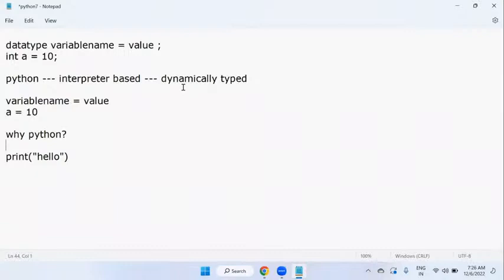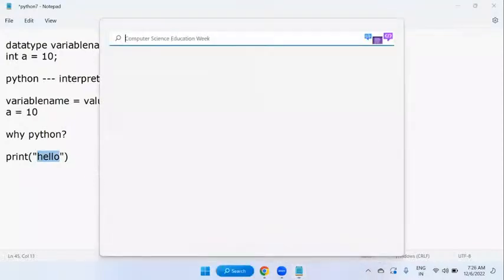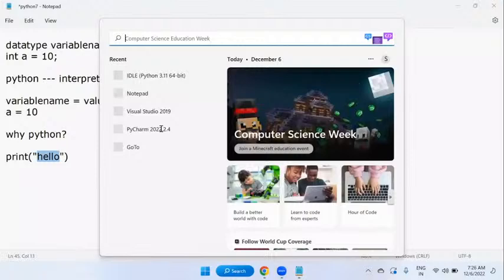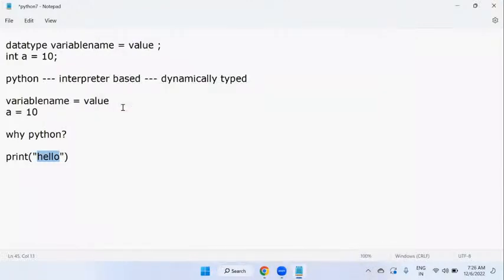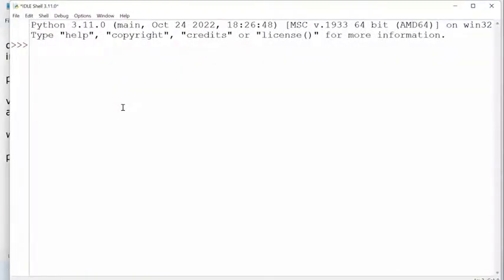So when you write the code, is it necessary to write the bracket and then a semicolon? Not required. See, the thing is, here I use no semicolon, it's not required. Brackets are required when we go for an editor like PyCharm or other editors. But whenever we go for an ideal platform like this, there's no need to use any print. Directly you can write hello, or else you can use the print function also like this.